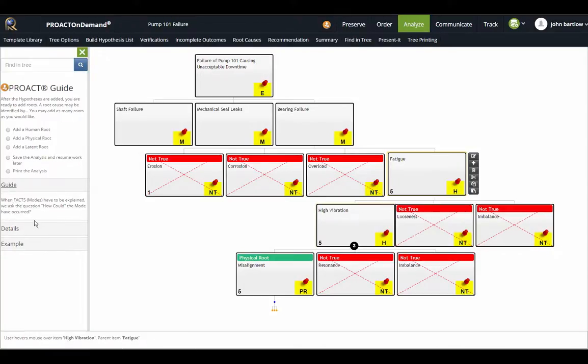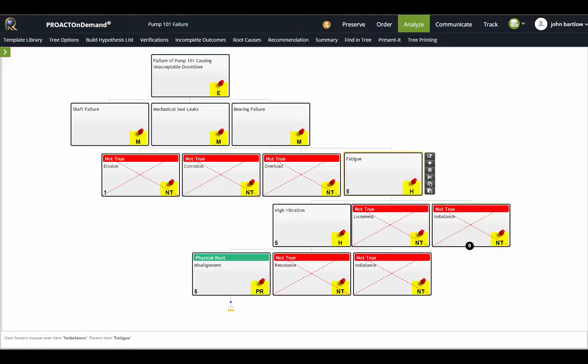And we also have a guide here that gives a little bit more detail, and even more detail here, and then some concrete examples to help us along. And this is available to you throughout the application, or you can hide it just by closing it out right there.